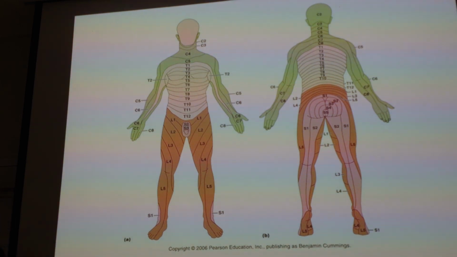If you don't have any feeling below the T4 level, below the nipple level, they know that the spinal cord has been damaged at least as high as the T4 level. Hint being a paraplegic. I went back to see him in the neuro-intensive care a couple days later, and he was still hoping that he would get some feeling and movement back. He was moved to a rehab shortly after that, and I lost contact with him, so I'm not sure if he did or not. But a lot of damage occurs, as you see it on football fields, with swelling.